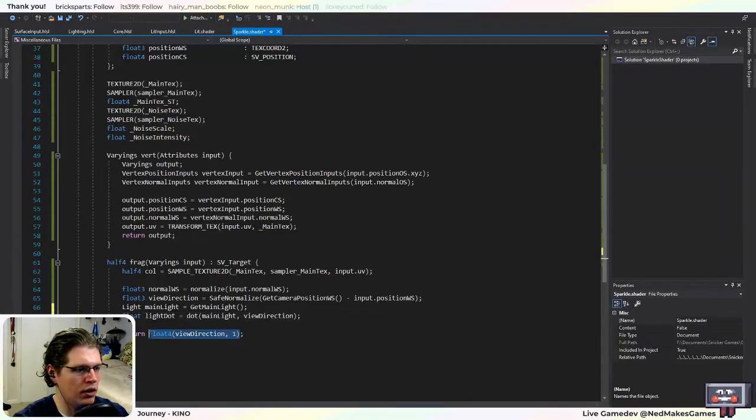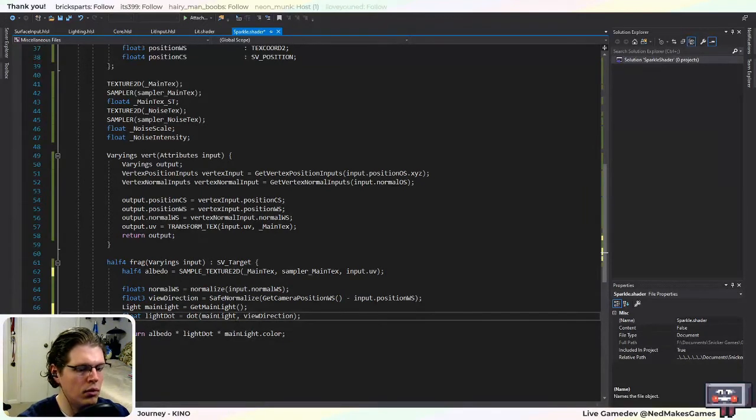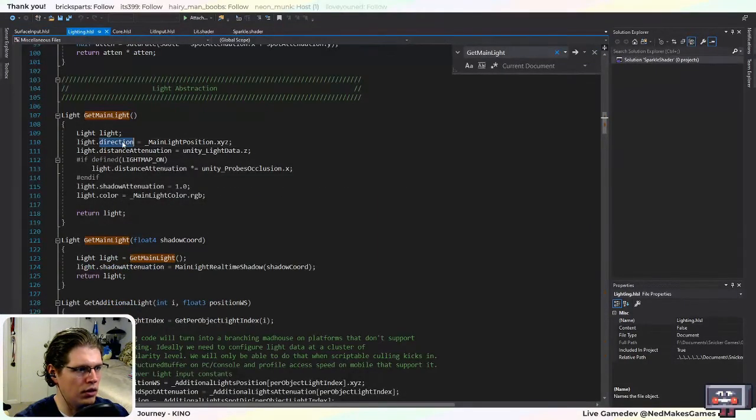And then the final color. Let's just call this albedo. Is albedo times light dot times main light dot color. And this will also be direction, world space. I wonder. Okay, it's just called the direction.